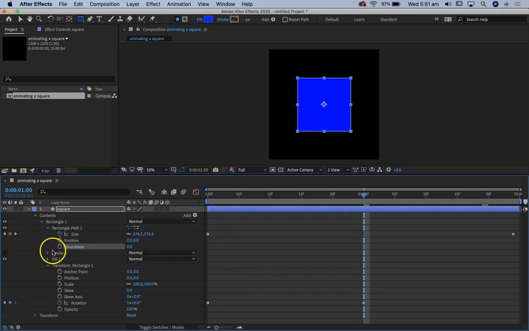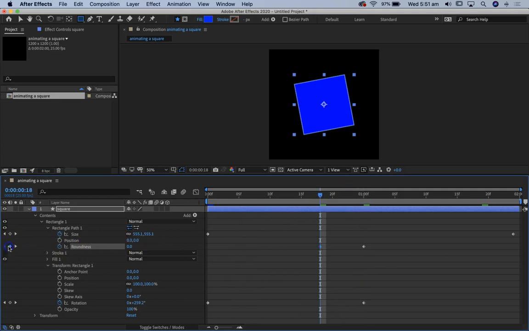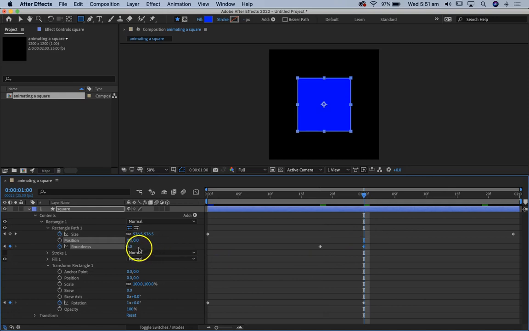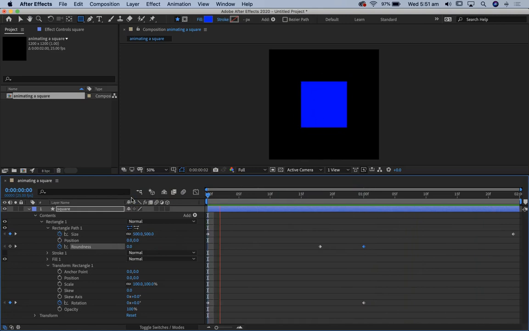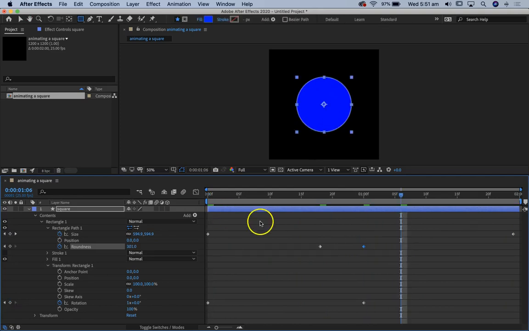So I'm going to keyframe that, and just right at the end here, as the square gets right round to its full revolution, I'm going to change this keyframe, pull that out until we get to a circle. So around about half of that value, isn't it? So probably a bit less, 300. Okay, so great. It kind of morphs into a circle, which is cool, and then keeps growing. Excellent.